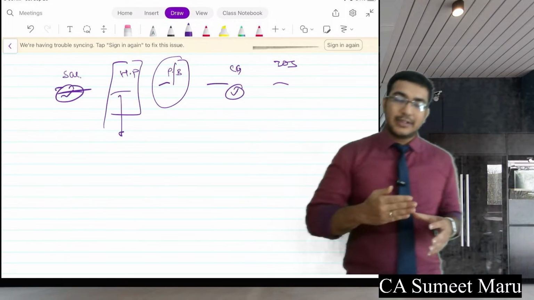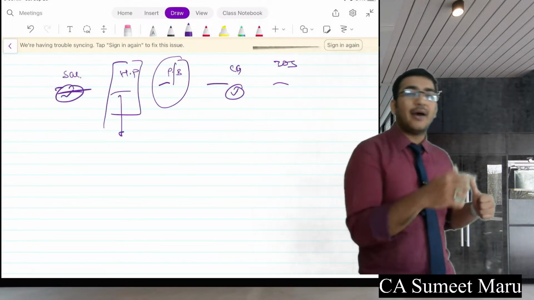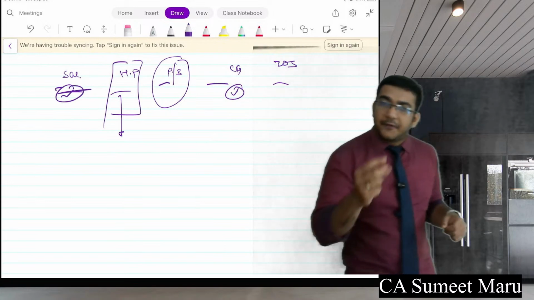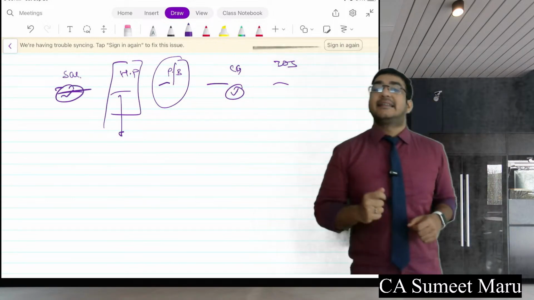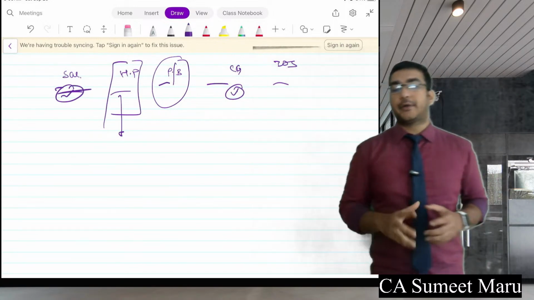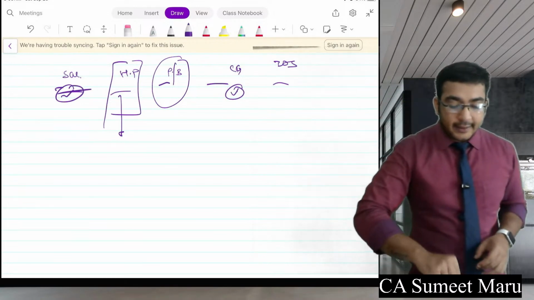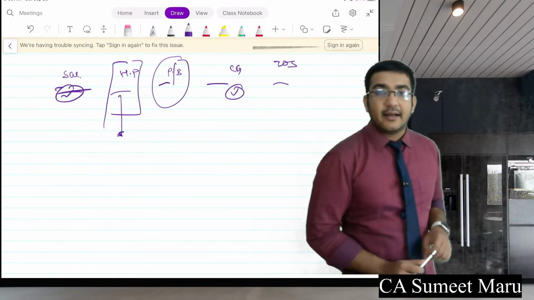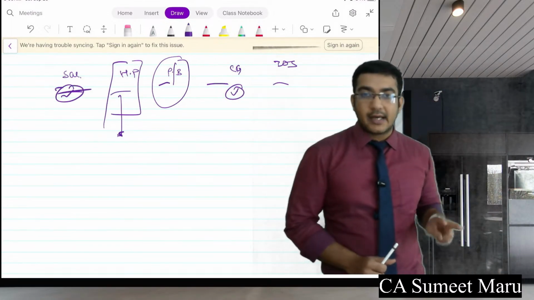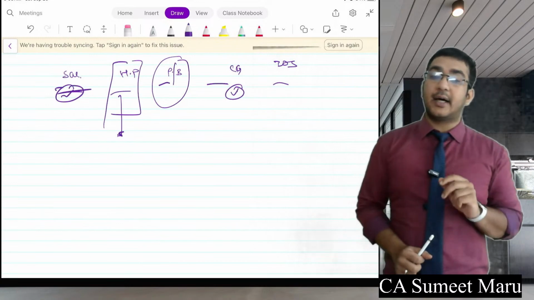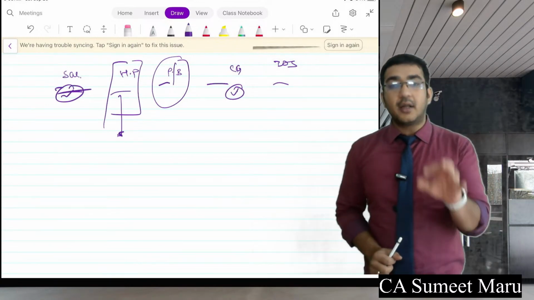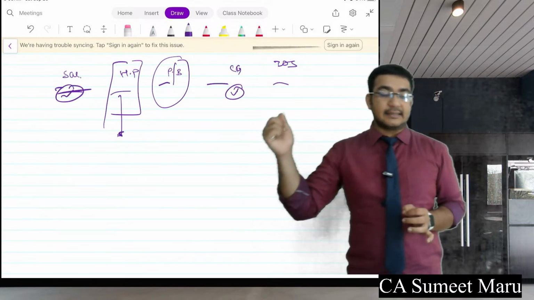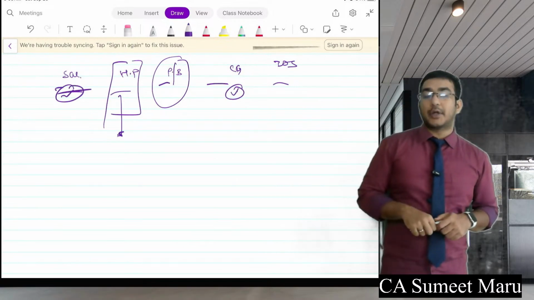Door means to get into this head of income, they have some trigger point. If you push this trigger, then only you can enter into that particular head. So for entering into house property, there is a door which says that two conditions are required. If these two conditions are fulfilled, your income will be taxed under this head. What are these two conditions?